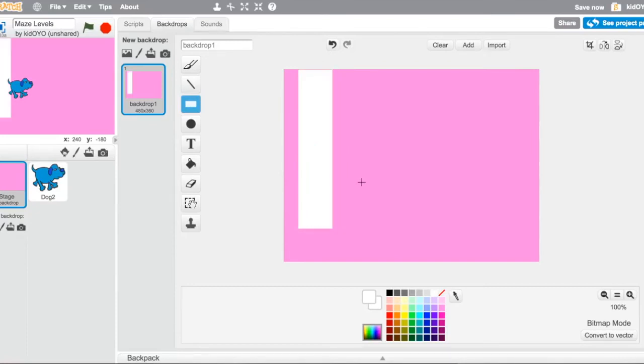And then I'm going to click anywhere else in the palette so that I can start a new rectangle. Now I want them to overlap. And you can see you're just making a nice maze. Don't make it too challenging because remember, you want people to come back and play, so they have to feel like they can actually win.